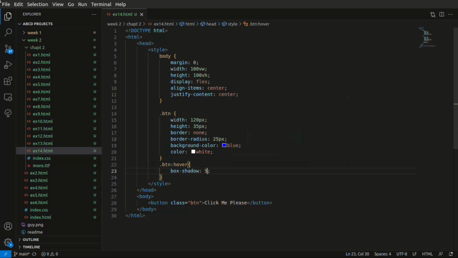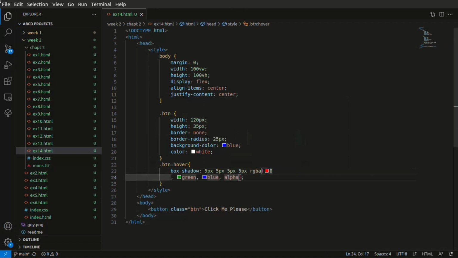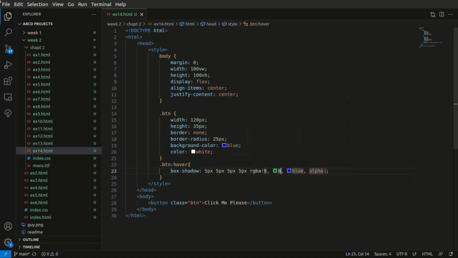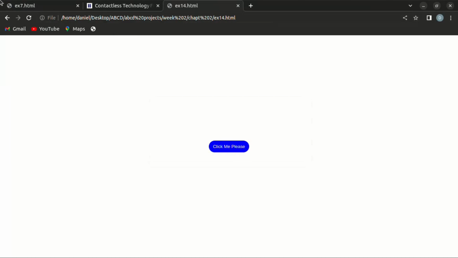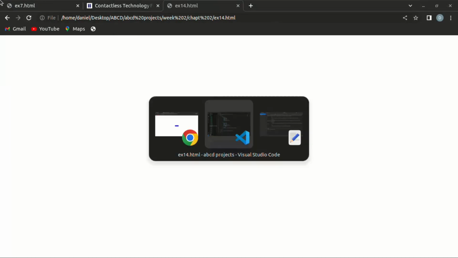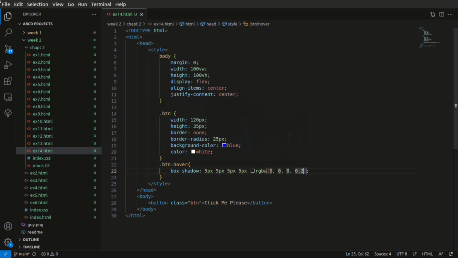Let's make it 5 pixels. And let's give it a nice blur effect of 5 pixels. Let's give it a spread of 5 pixels. And let's give it an RGBA of 0.2. Let's come in, refresh, and then it rises towards us. You need to be very careful with your shadow so you don't mess up your stuff.